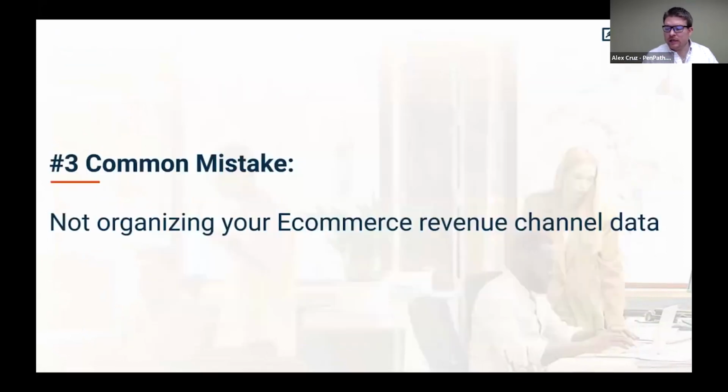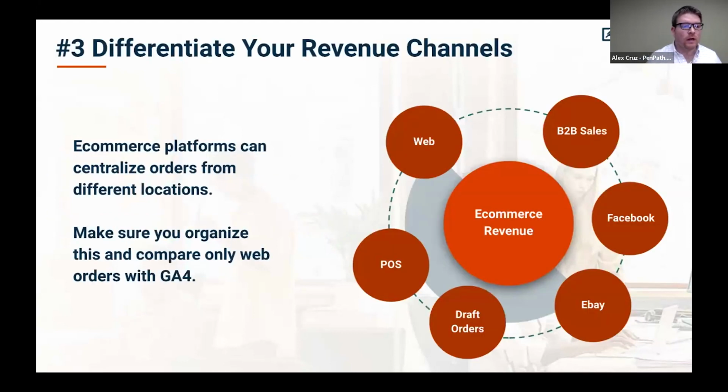Not organizing your e-commerce revenue channel data is another major issue that we've seen customers not take into consideration when they're trying to get everything to match up. So what do I mean by revenue channel data? Whenever you're using a modern platform like Shopify or BigCommerce, you're actually selling in different locations, right? So you may have a plugin that takes into consideration your point of sale, like if you have multiple stores, if you're selling on eBay, or if you have B2B sales.